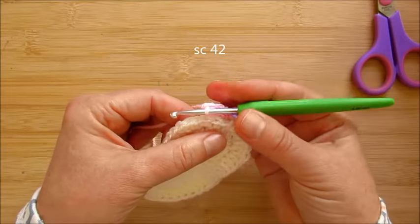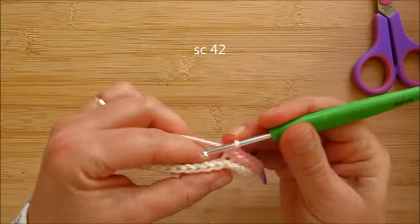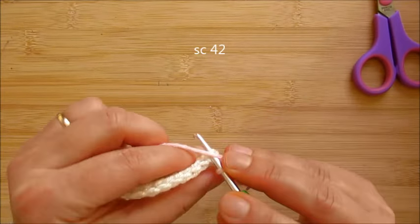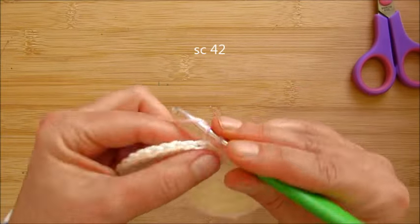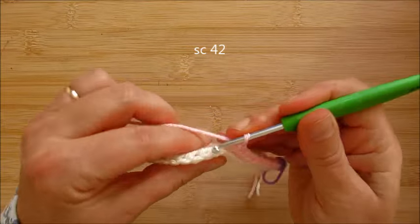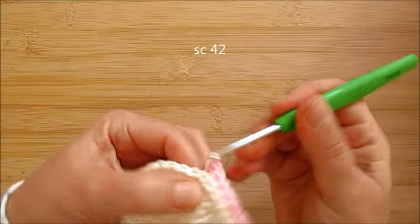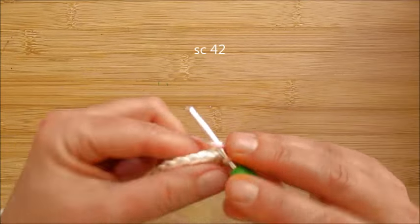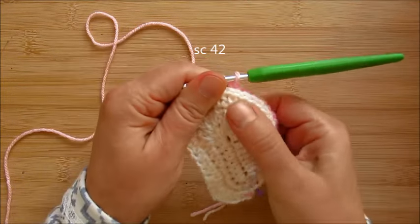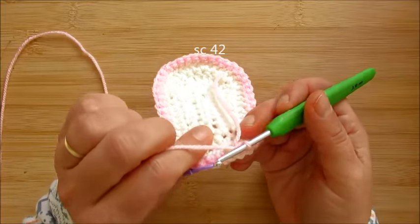In back bar, three we have, four, five, six, seven, eight, nine, 10, 11, 12, 13, 14, 15, 16, 17, 18, 19, 20, and continue 42 stitches. Done.